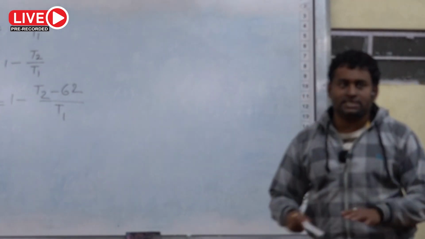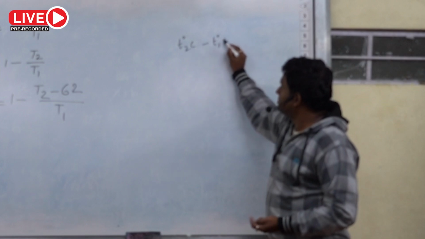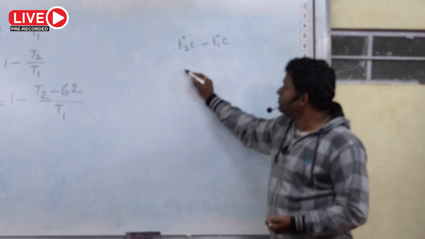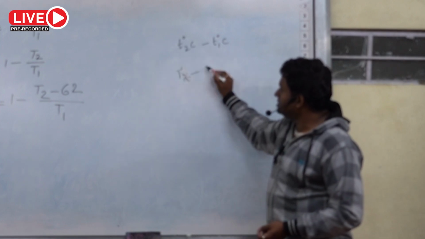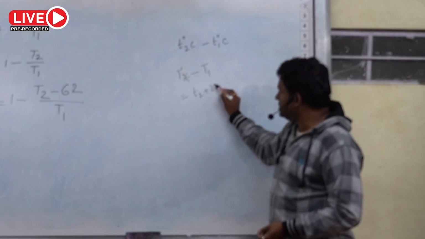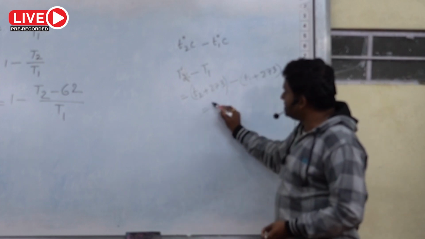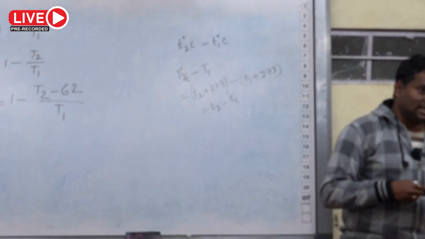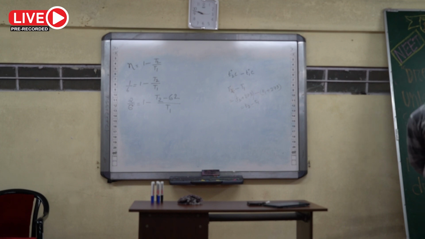Because if you have two temperatures, suppose one is T2, another is T1 in degree Celsius, then if you convert it to Kelvin, it should be T2 plus 273 minus T1 plus 273. As a result, it will be T2 minus T1. So the difference will remain the same in Kelvin and Celsius, but the particular value of the temperature will be different. A particular value of the temperature in Celsius, when converted to Kelvin, should be plus 273. So after substituting T2, when you solve for T1, it will come in Kelvin. Then you have to again convert it to Celsius to match the options.